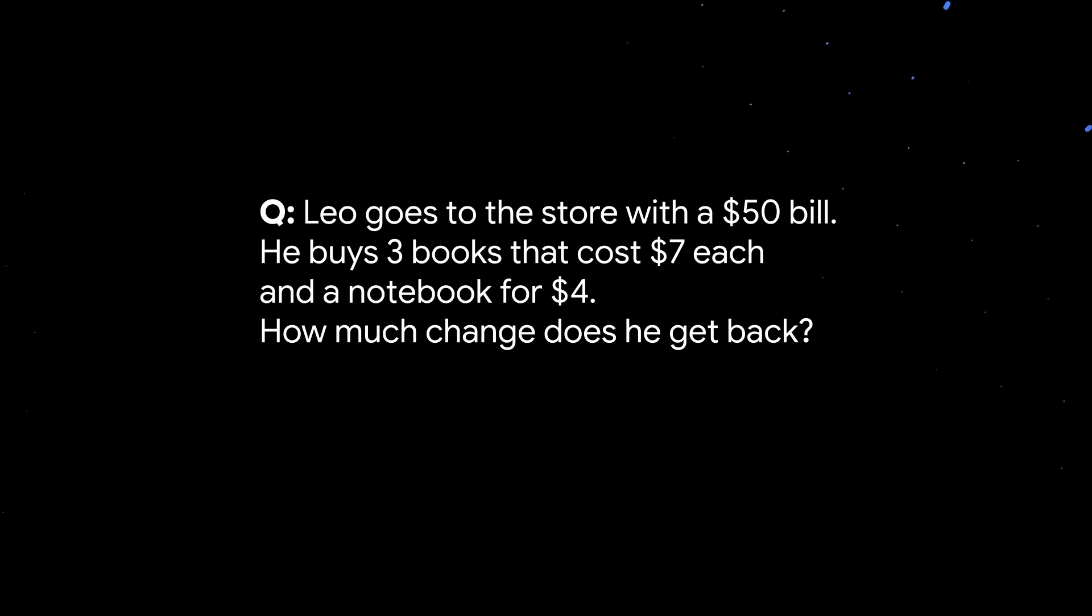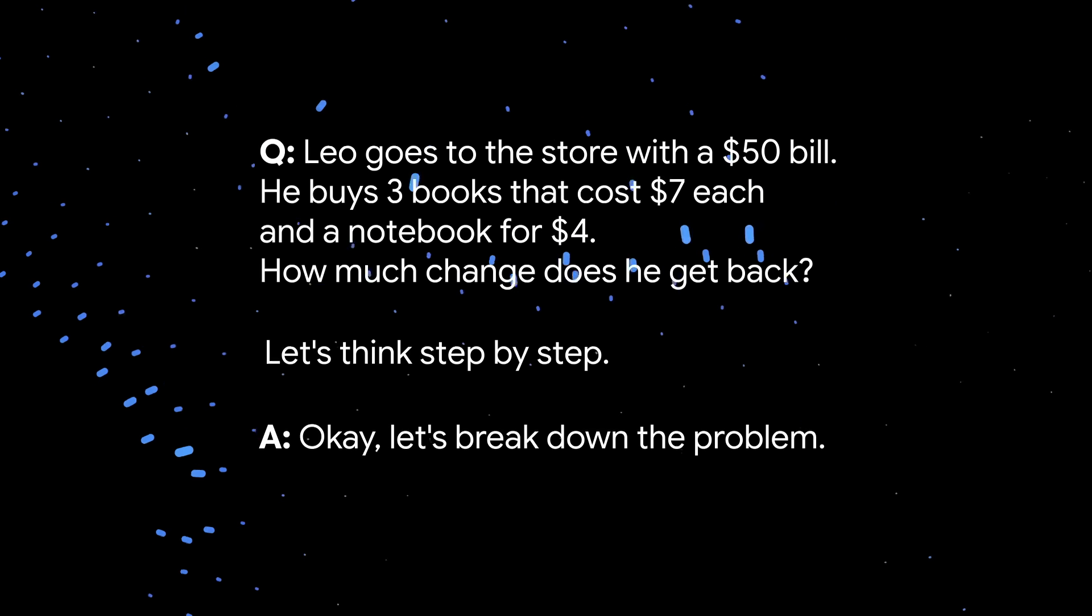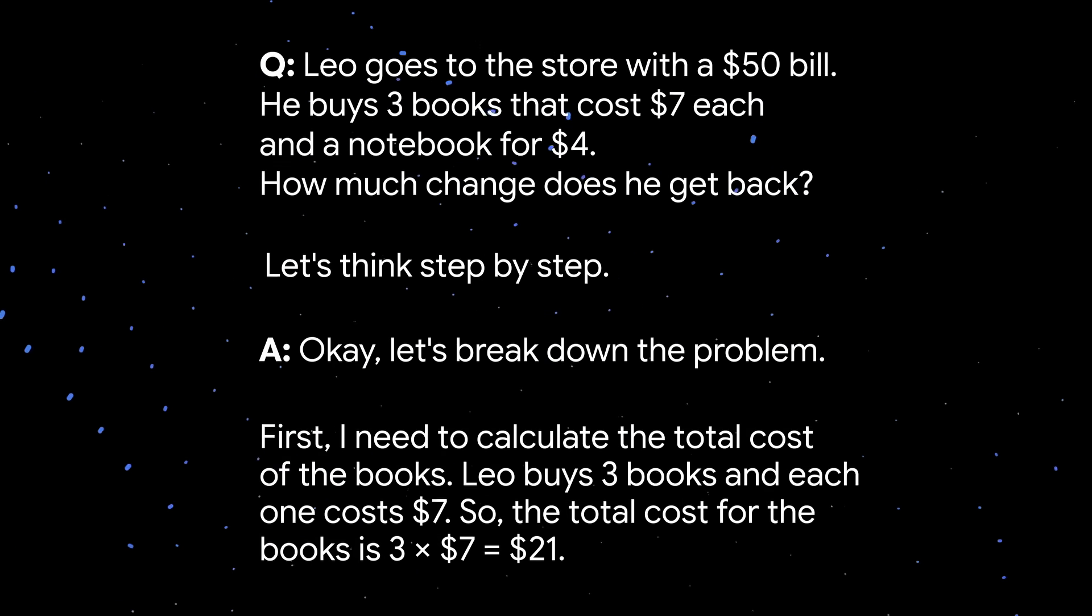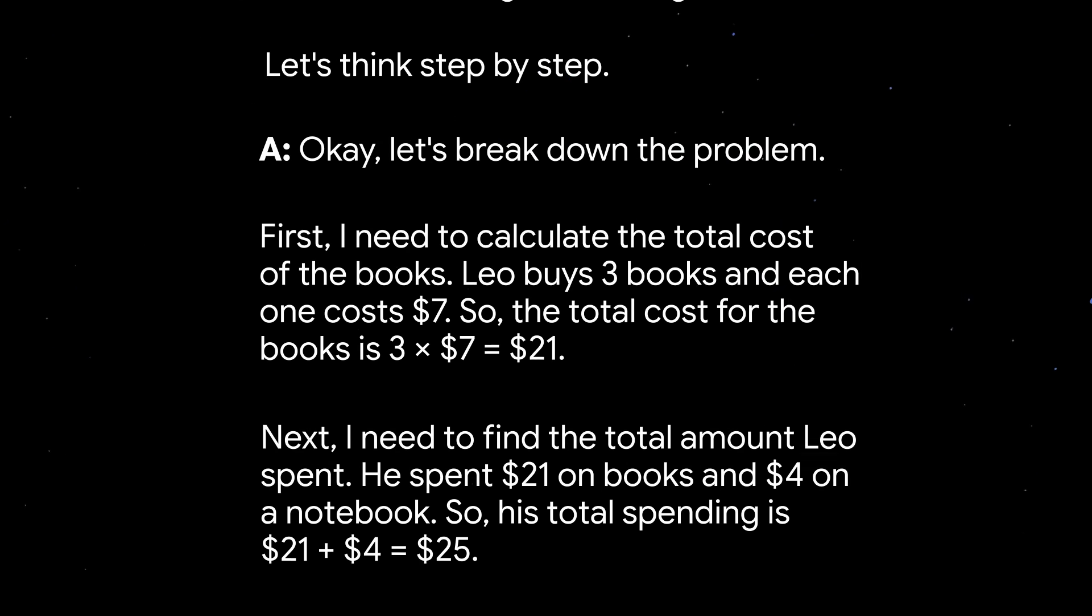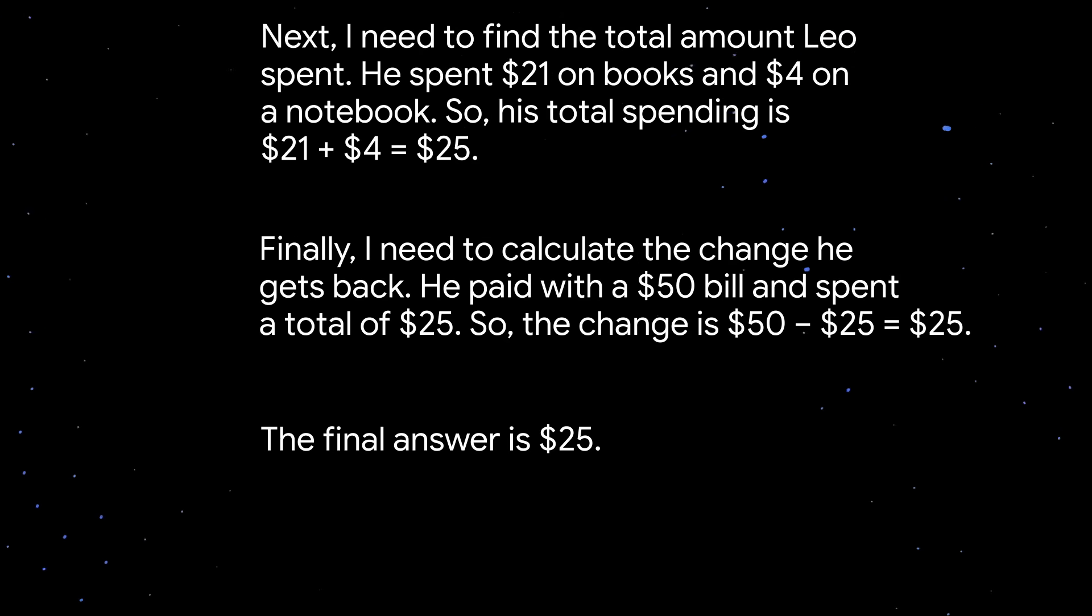To figure out how to make use of this test time compute, we can take inspiration from something you might have heard about, chain of thought prompting. Chain of thought prompting is a way to improve an LLM's ability to provide correct responses to complex reasoning tasks. In chain of thought prompting, you prompt the model to generate a series of intermediate steps, aka the chain of thought, that leads to the final answer. With this prompting strategy, models are more likely to produce a correct answer.